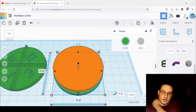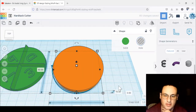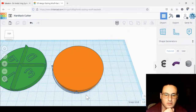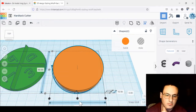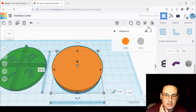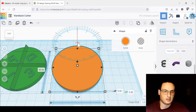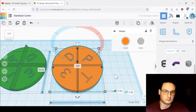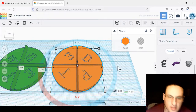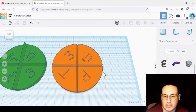So it may take a couple tries, but once you have that, go ahead and check it again, validate it. So make that into a hole. You can use the align tool or the letter L and group them. Ta-da! And so this is what I want the top of my hardtack to look like.